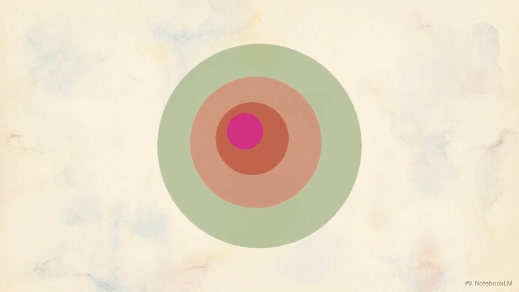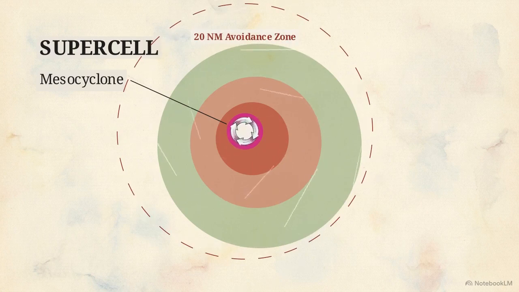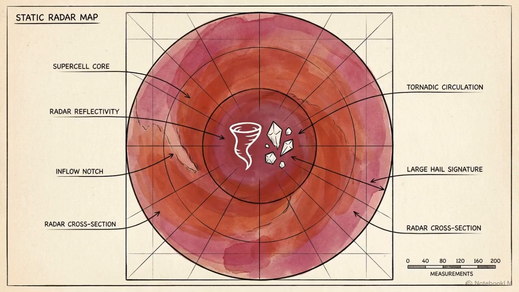The most dangerous and highly organized structure is the supercell. The cluster clears, replaced by a single, massive cell dominated by a rotating updraft called a mesocyclone. It maintains a quasi-steady state for hours by constantly ingesting fresh, unstable air. Supercells are the exclusive source of violent tornadoes and extreme hail. While tornadoes are rare in regions like India, their mechanics remain highly examinable.